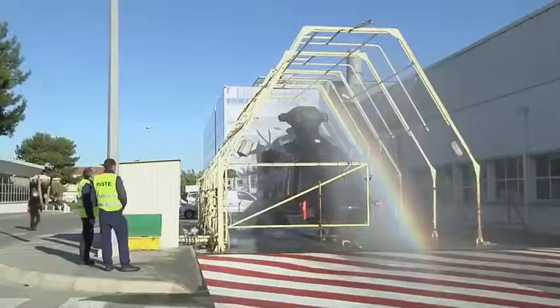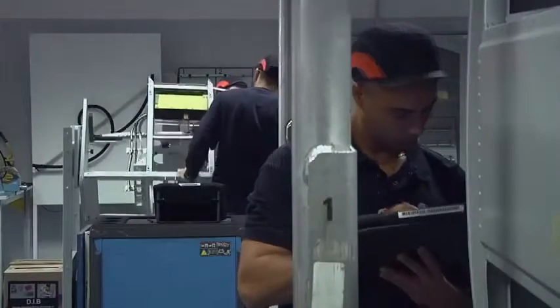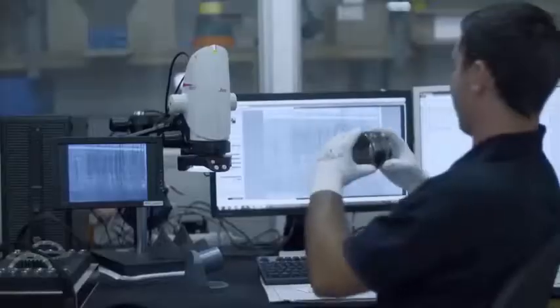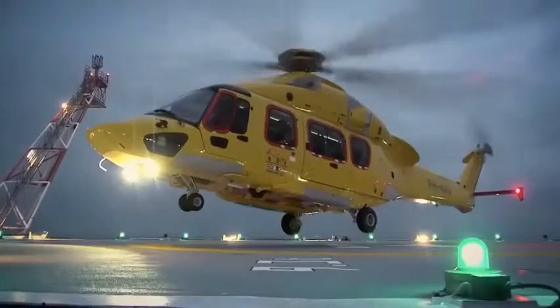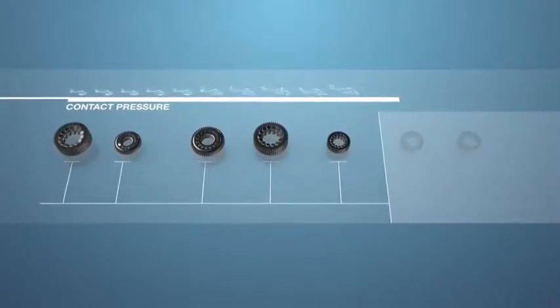Any accident is one too many, and in order to reach our zero accident goal, we are committed to continually improving. The investigation led us to thoroughly review and rethink many of our quality and safety processes, not only for the Super Puma but for all helicopters in the Airbus range. One example is how we are working on improvements for handling and tracking dynamic components, including developing better solutions for documentation, repair feedback, and digital solutions for better traceability. Furthermore, taking what we have learned from these investigations, we have gone back and checked the stress analysis for all our aircraft. We took additional steps and applied the same strict standards on planet gear bearing contact pressure to our other helicopters, which led to the removal of two types of planet gear as a precautionary measure for the Dauphin family.